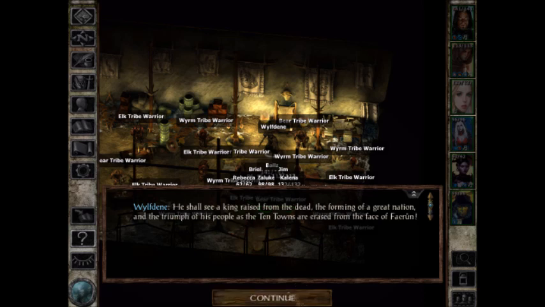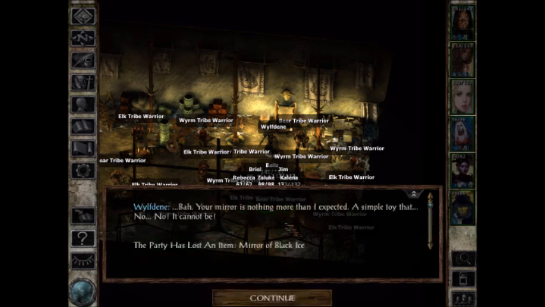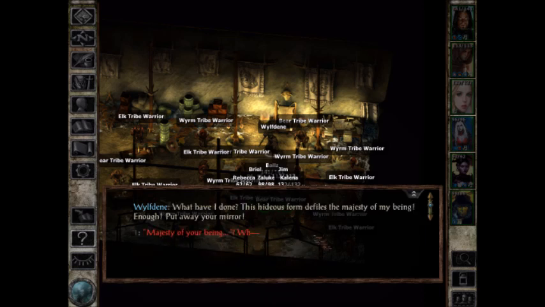Oh, will you? He shall see a king raised from the dead, the forming of a great nation, and the triumph of his people as the ten towns are erased from the face of Faerun. Hold forth your mirror and behold such a king among men. Well, gaze deep, Wolfdane. If you address the truth, your mirror is nothing more than I expected. A simple toy that... No. No, it cannot be. What have I done? This hideous form defiles the majesty of my being. Enough! Put away your mirror!